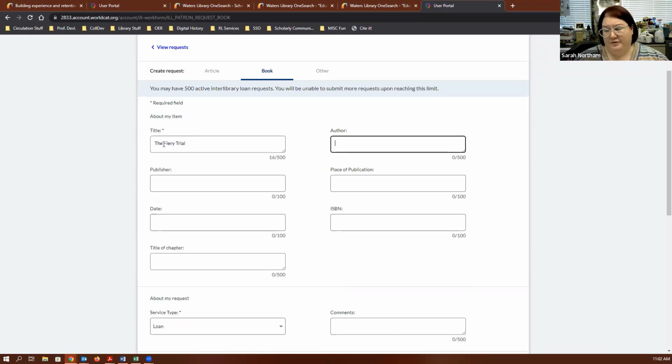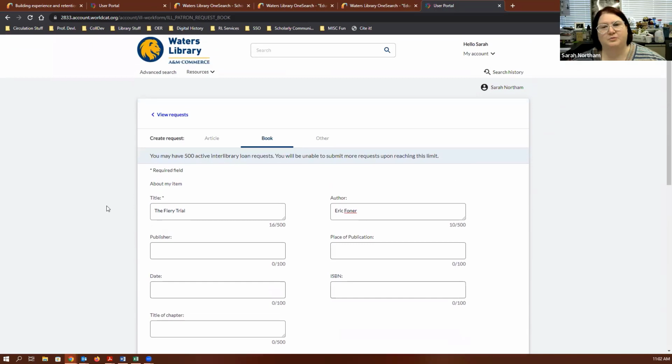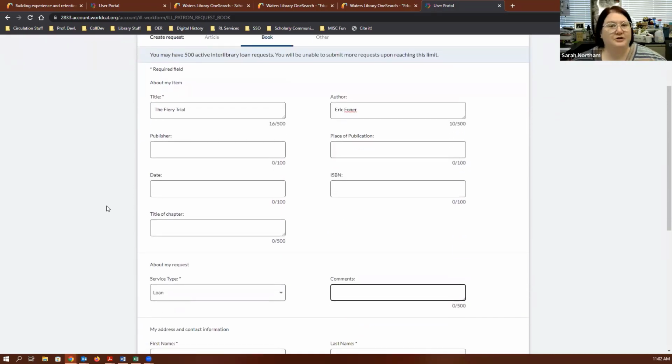And honestly, the more information you can fill in, the better. But as I scroll down here in the comments, I can put, could you please mail this to my house? I am a remote student. What will happen is when this book comes in, you'll be contacted by your Interlibrary Loan specialist. He will ask you if you want this book mailed, and then you'll provide your email, or provide your mailing address. He'll package it up, ship it to your house, and it'll have return postage. You can do this for books that are in the library's collection physically, print books, but you also can do this for books that the library does not own.